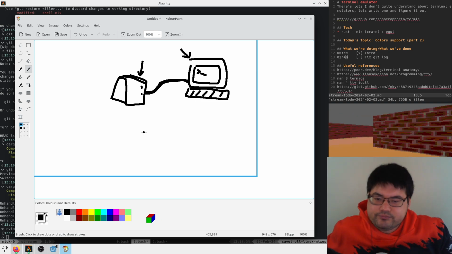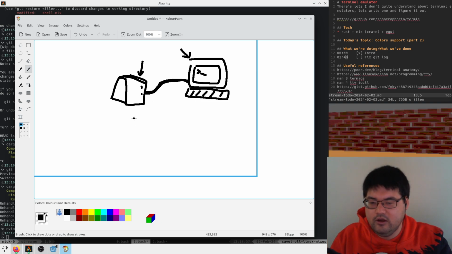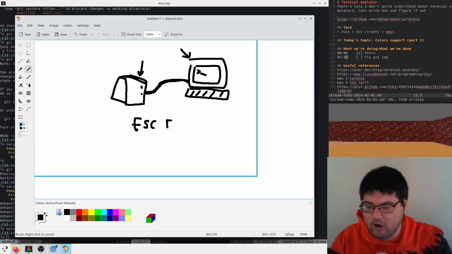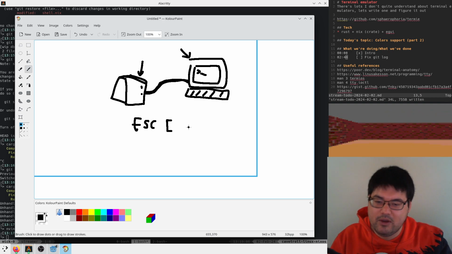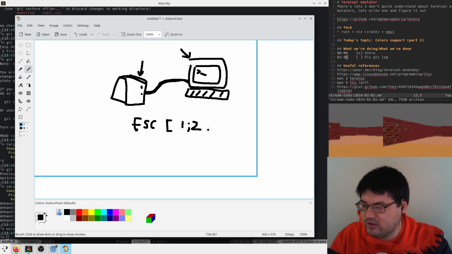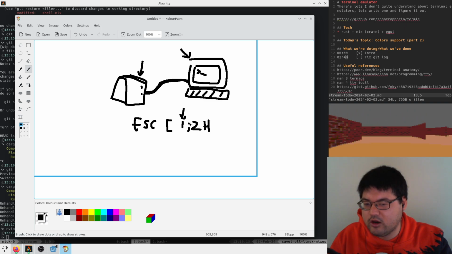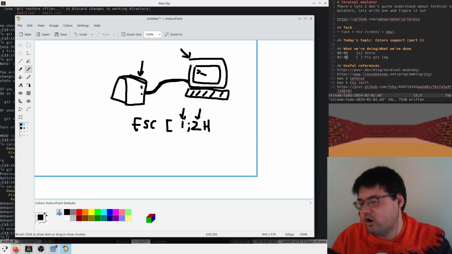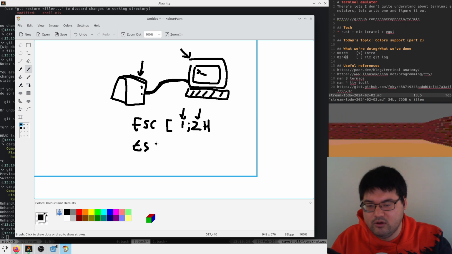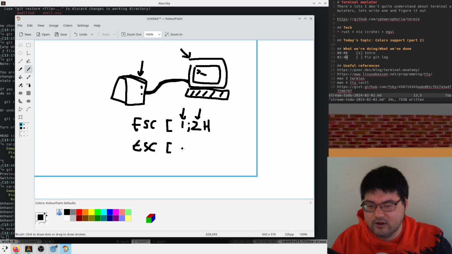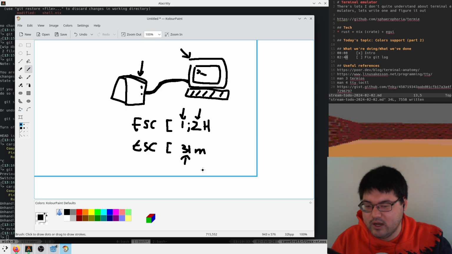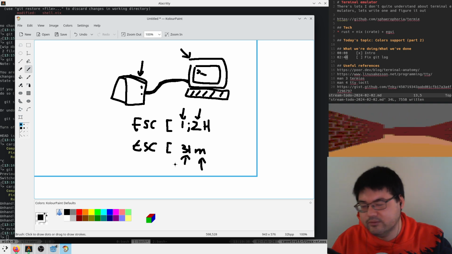So it would send something like escape, then an open brace that says this is a bunch of stuff, and then they might say 1, 2, and the letter H, which means go to row 1 column 2, or maybe column 1 row 2. The way the colors are displayed is doing something similar. They run escape, open brace, and then say red, which I think was 31 M. 31 means red, and M means I was telling you red a second ago.